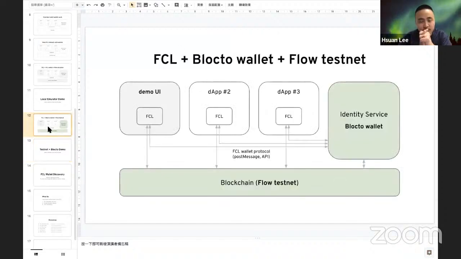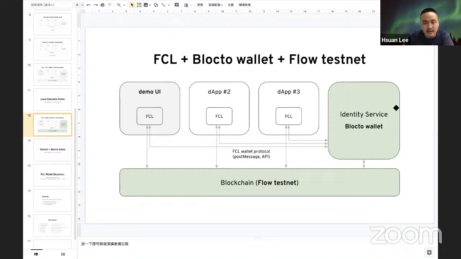So a quick review. When you're handling transactions on the testnet, it's the exact same flow as the local DevNet. When you want to send a transaction, FCL helps compose the request and passes it to the identity service that you chose.